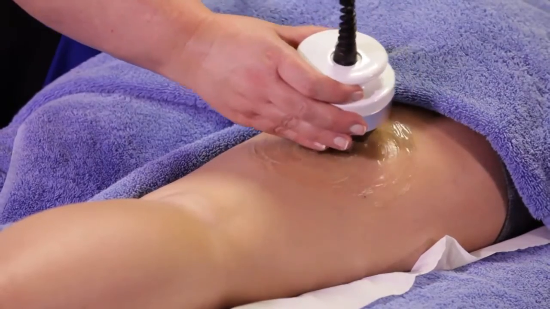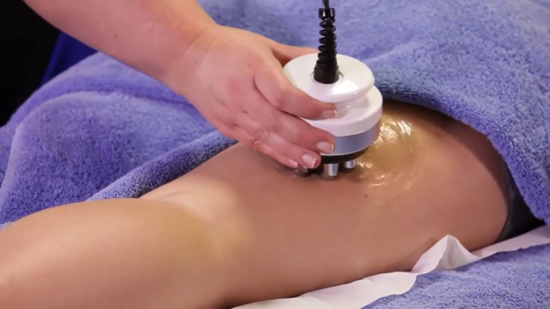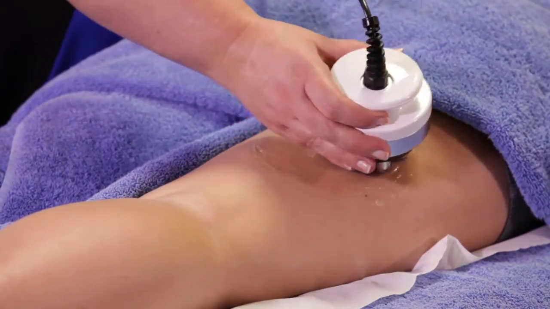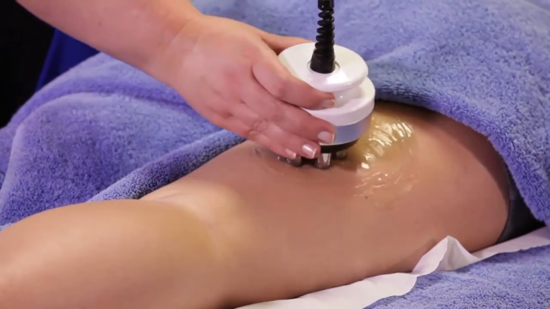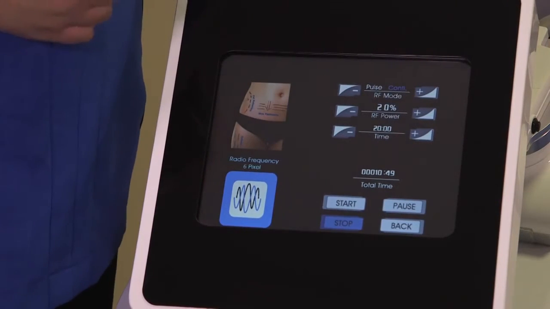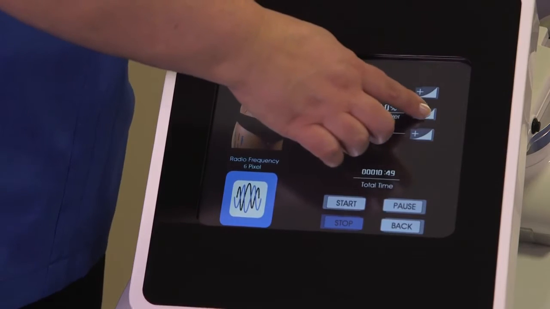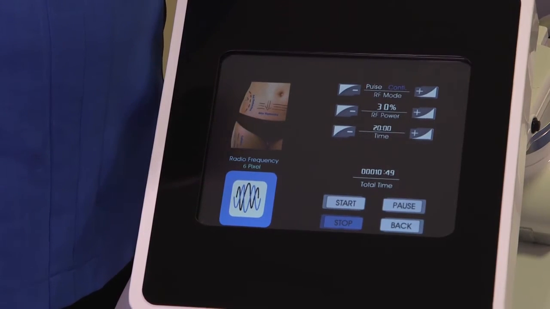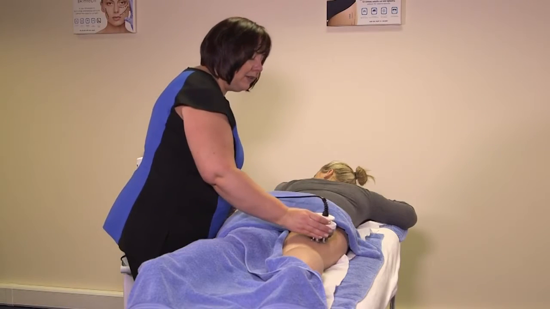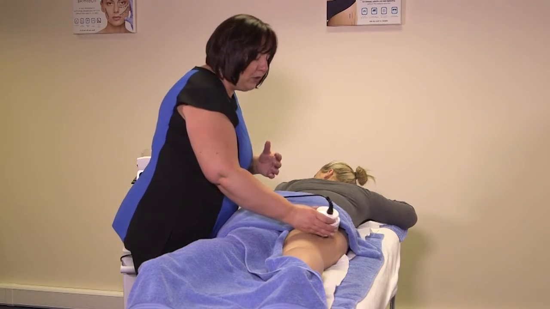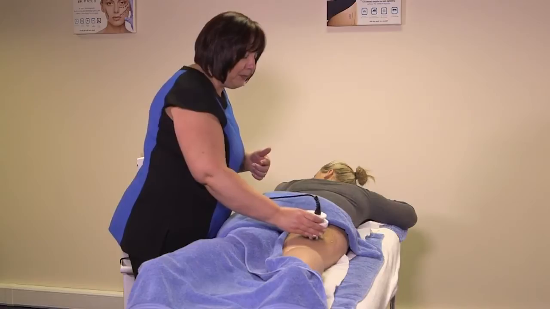Once you've done 30 seconds at 10% on the 6-pixel radio frequency, you then need to turn your power up to 20. And you can either turn it up as you're working, so keep moving with the handpiece on the skin and just increase your power to 20, or you can keep moving on the skin, lift your foot off the pedal, come off the skin, increase your power on the skin, and foot down. You must ensure with radio frequency that you keep moving all the time whilst your foot is on the pedal.